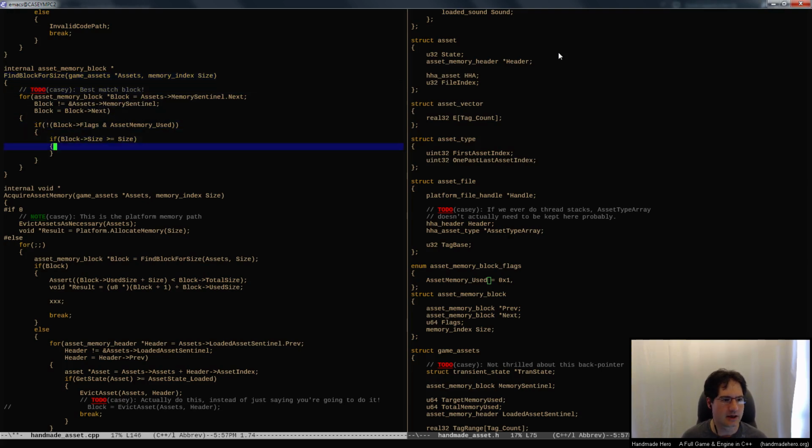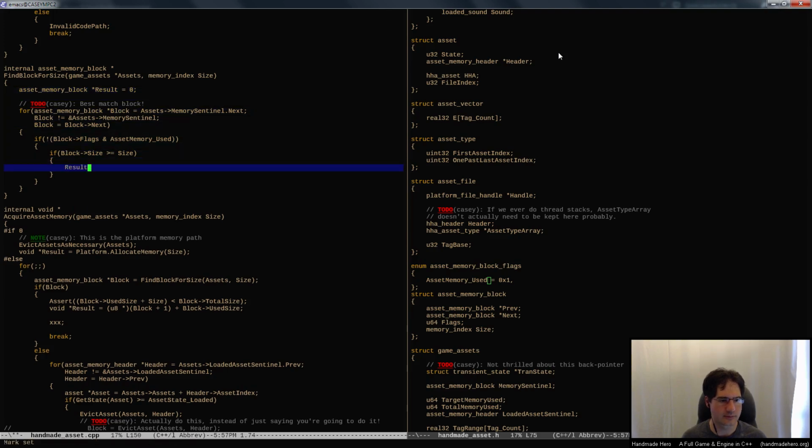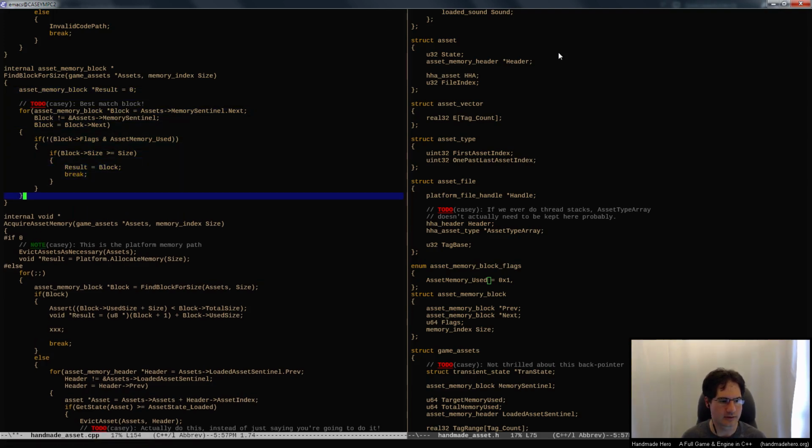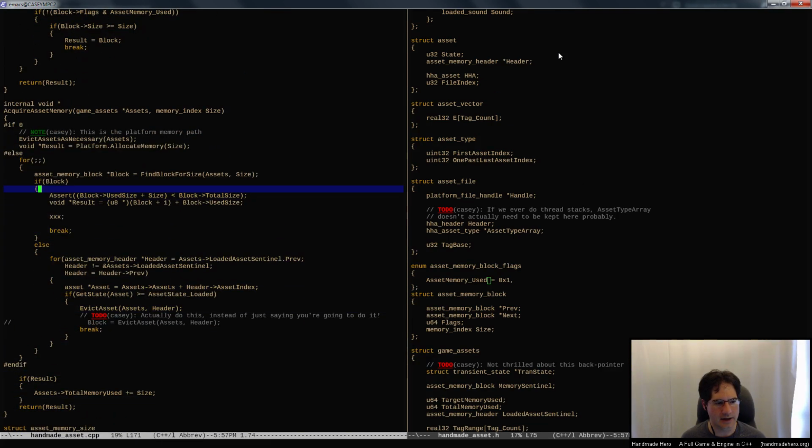We'll find out. Okay, so we're going to come through here, and what we want to do is say, here's our result. This is the block. We would say the result equals this block, and we are done. And we return the block back. So this just scans through everything, tries to find a block that we could put it in. As soon as we find one, again, we're not doing a best match. There it is, we just give it back. Happy days. Everyone's happy. We're done, and so that would find it.